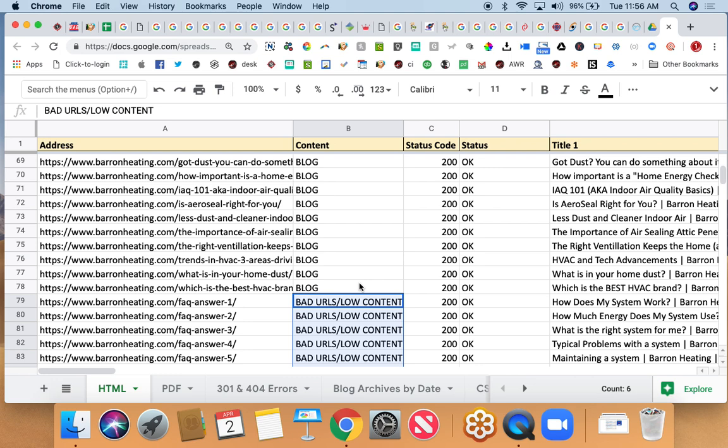I'll use a dentist for an example. I had a client that had pages on there, and everything was about, is your husband keeping you up at night? Is your husband keeping you up at night? And it was weird content. And what she was trying to do is talk about sleep apnea.